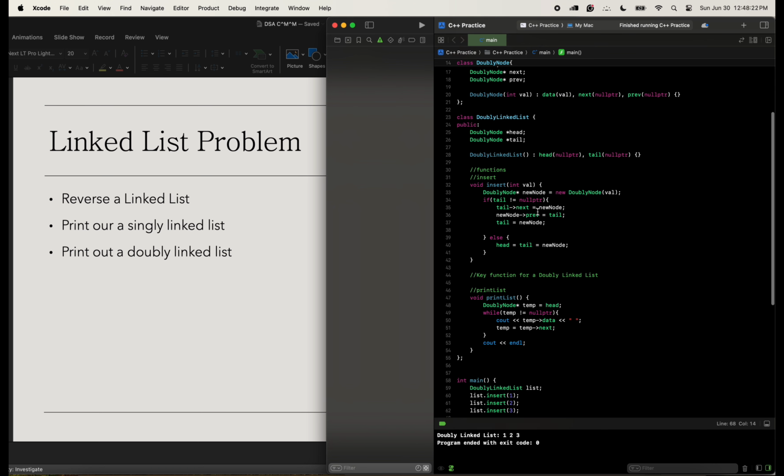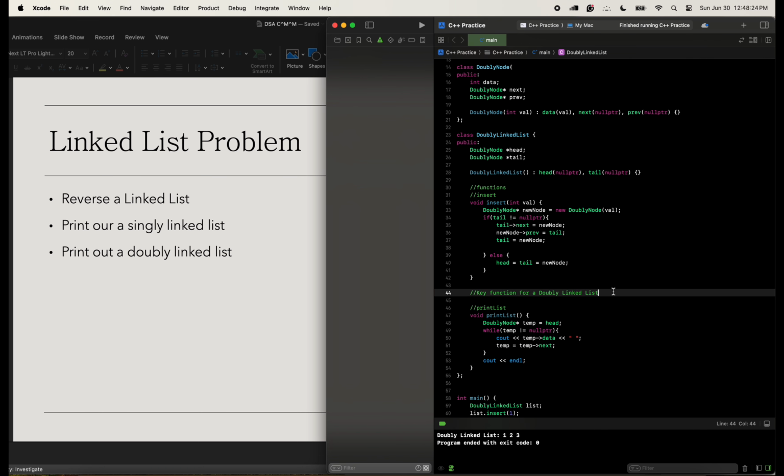Now, a key function and a key functionality with what makes doubly linked list very, very efficient is the accessibility to be able to delete, insert, and or search for different elements as well. For we're able to search, instead of directly going at the head like we would in a singly linked list, we're able to search specific elements throughout our doubly linked list, since everything is comprised inside of a chain.